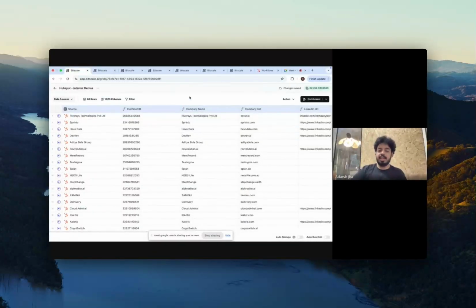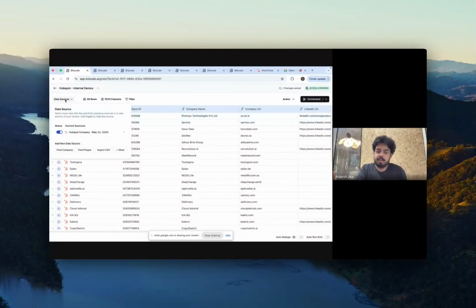Perfect. So in essence, you will be utilizing these integrations in different permutations and combinations to set up your workflows. Now, as far as the sources are concerned, we also allow you to schedule those. In case you have set up any kind of HubSpot import, be it a company level import or a contact level import, you can straight away go to the data sources once you have imported it at least once. And then you can set up scheduling as well.